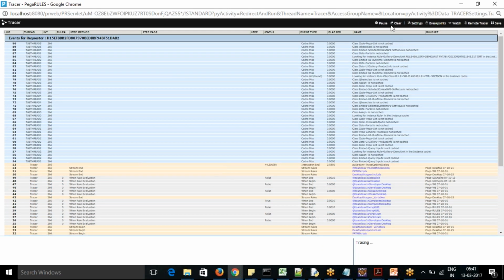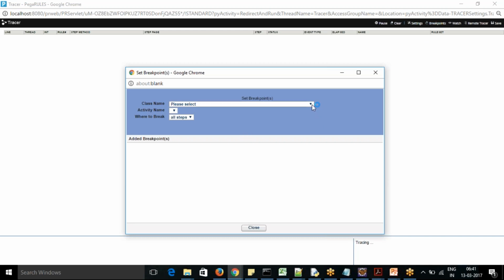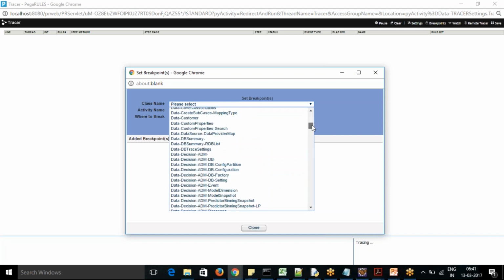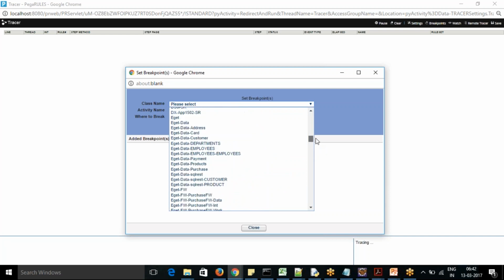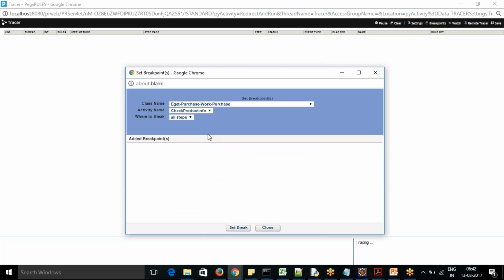So now the setting is done. Pause and play you can do, and breakpoints you can apply only in activities. If you want to debug an activity, let's say we have the purchase activity.